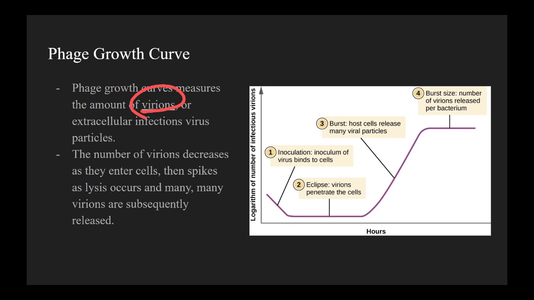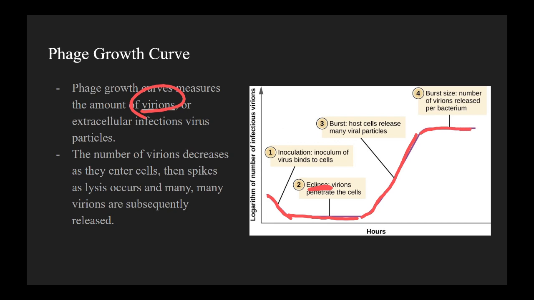You put them on the plate, on the lawn. Then they all go inside, right? They infect all the cells. So your number is going to drop first after inoculation, in what's called the eclipse stage. Then, of course, you're going to have a low count as the virus is replicating and making more copies of itself within the cell. And then, when the cells lyse due to the lytic cycle, you're going to have this big exponential increase in the number of extracellular virions.